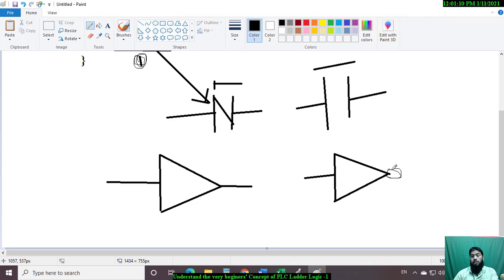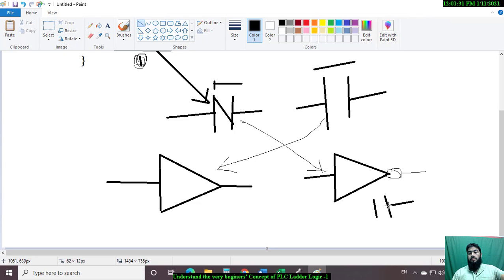This is called an invert circuit, and this is a buffer. So this circuit is equivalent to this one, and this symbol is equivalent to this one. I draw it again. This one is this, and this one is this.